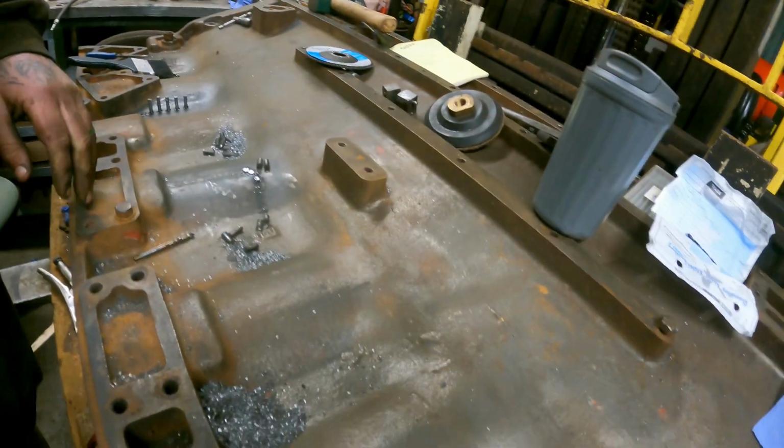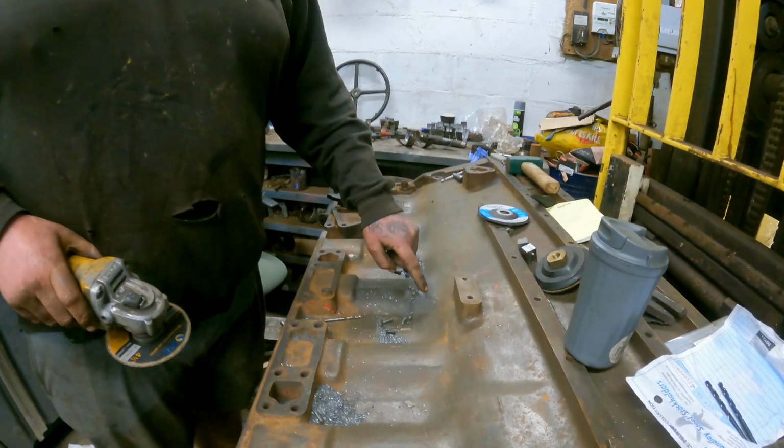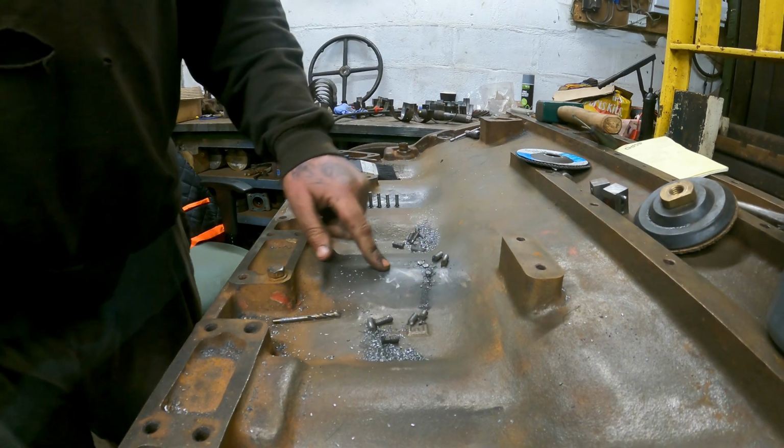Haven't set the thing on fire, so that's a bonus. Right, so we're ready to flatten them down until they're almost flat. That is that crack done.